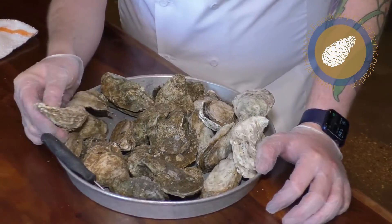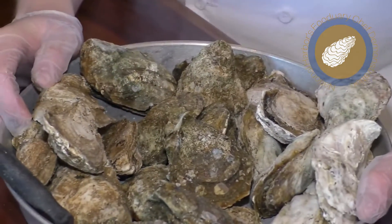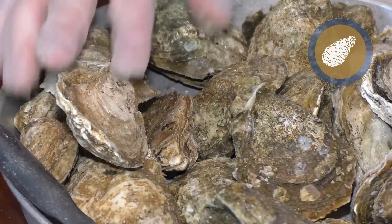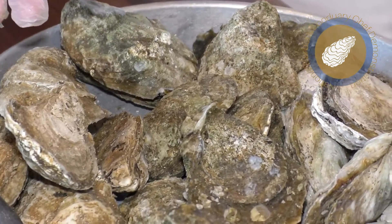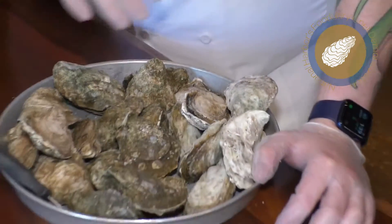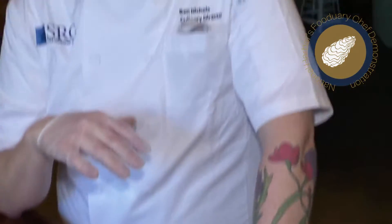On the right-hand side here, we have our Wallies, which are farmed oysters exclusively for the Walrus Oyster House, and these are on the saltier end. So here we have three different varieties of oysters that have completely different tastes, textures — something for everybody. Really good for beginners, really good for experts, so we have a little bit of every kind of variety of oysters that you would want here at the Walrus.